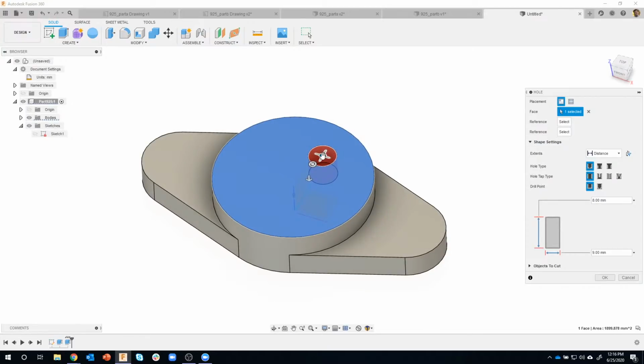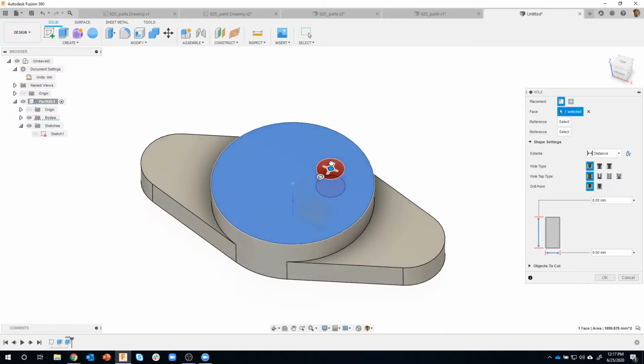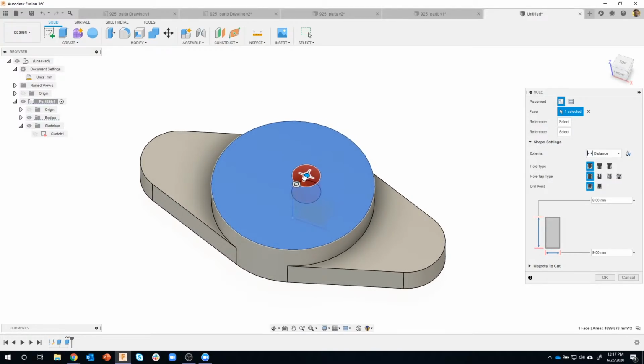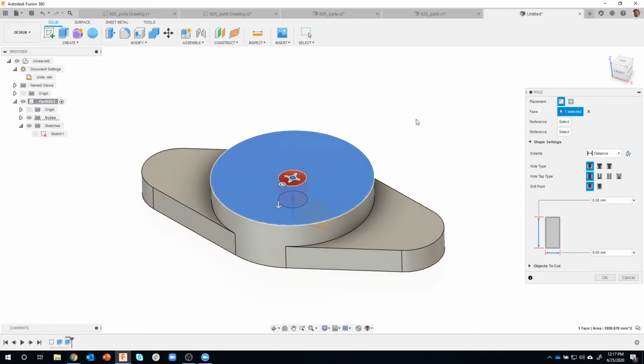Now check this out. I'm going to grab and drag on this blue dot, and when I do that, you'll see a couple other little blue dots appear. I'm pointing to it with that little arrow right there, just about 7 or 8 o'clock. There's a little blue dot. So I'm going to get near that, and it's going to snap to that dot. Okay? Well, that's the center of this cylindrical face.